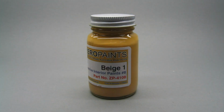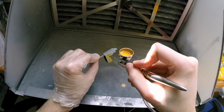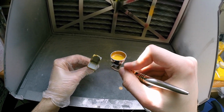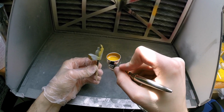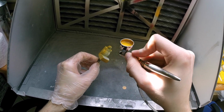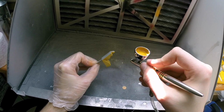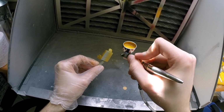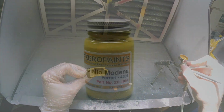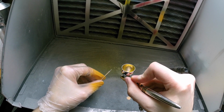With all the parts now primered, I could start on doing the individual base colors. The interior is going to be a beige color, so the seats, dashboard, and the side panels got painted in that color, and then some other colors as well later on. A small cap in the engine bay needed to be yellow, so I painted that yellow.